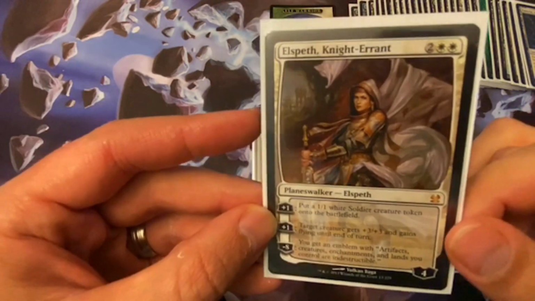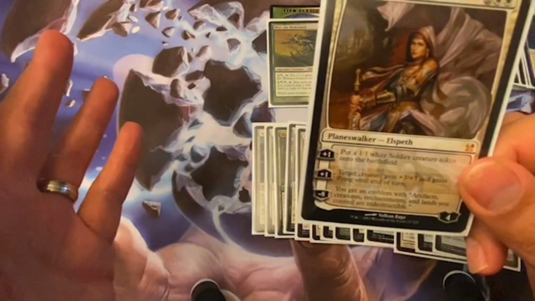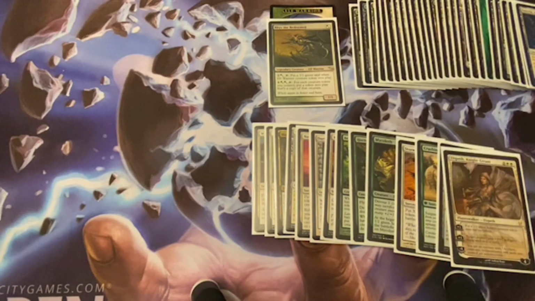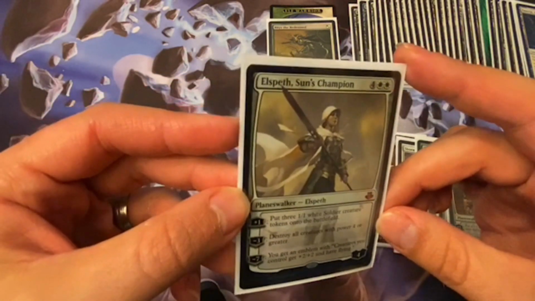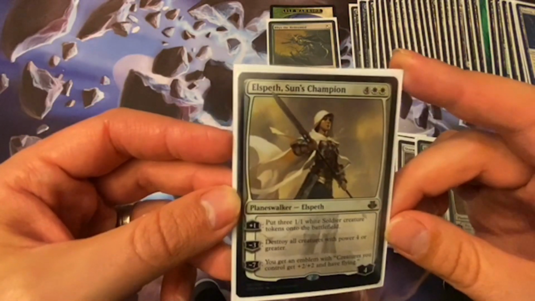So going to protect all those artifacts and creatures, enchantments. This is an enchantment heavy deck, I will say. So making those indestructible and making your lands indestructible, that's just fantastic. And then the last one is Big L, Elspeth, Sun's Champion. Nice foily, holding the Godsend there. She is a 6-drop, 2 white and 4.